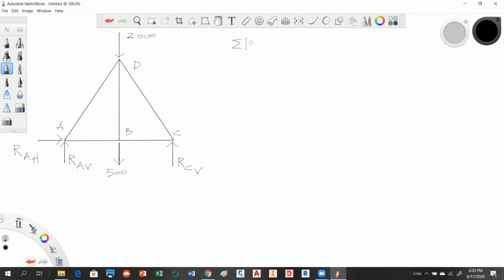Sum of forces in X has to equal 0. So in X we have our AH, nothing resisting it, so that's 0. That's nice. Sum of forces in Y has to equal 0. In this case, we have quite a bit going on. We've got our AV acting up as we modeled it, and our CV acting up as we modeled it. We've got 2,500 down. I'm just going to bring this over on this side. So no solution yet.